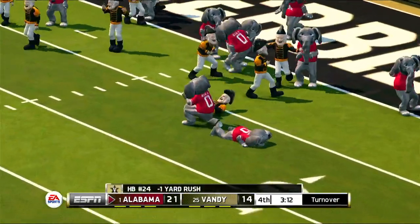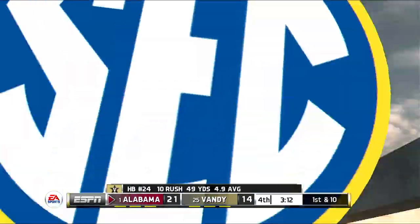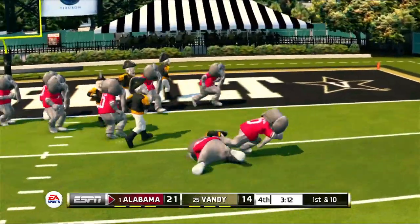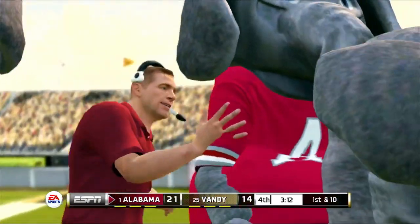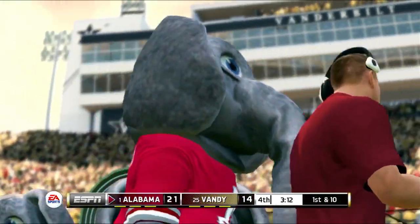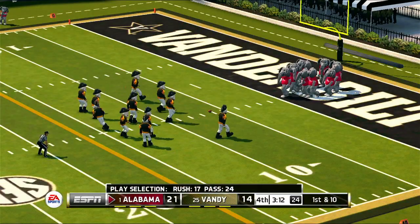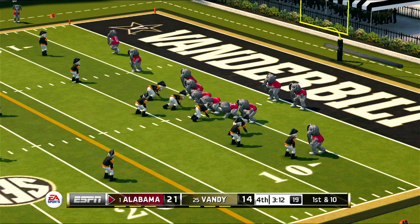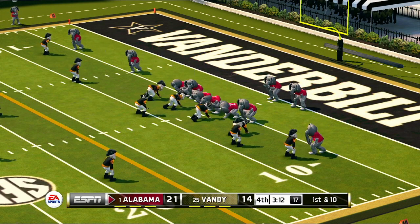Pitch out to the right and tackled behind the line. Defense stiffens on fourth down, and the ball will change hands. Yeah, they went with a toss play here, but no one on that defensive side of the ball was fooled. You got to give them credit for making a great play. This is a pretty crucial series right here. With things being so tight, your best players have to step it up on both sides of the ball. Alabama is up by a touchdown.